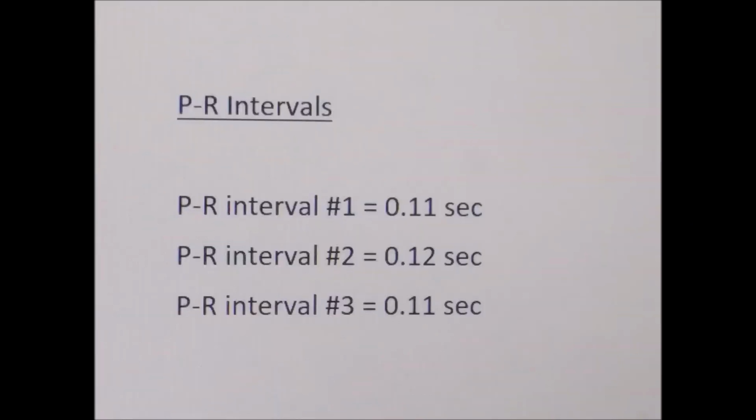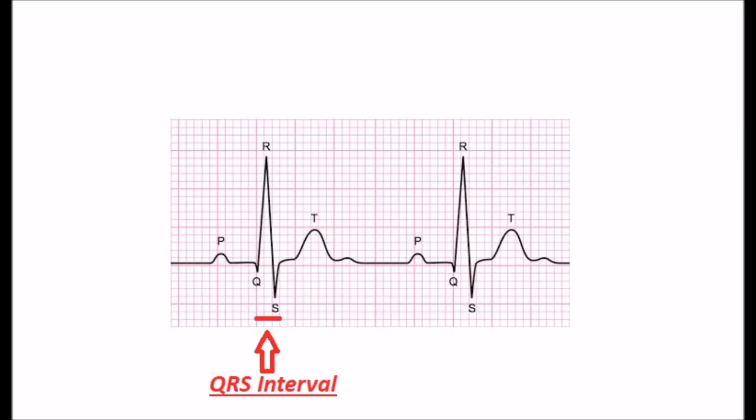So here's the data for the 3 consecutive PR intervals. 0.11 seconds for the first, 0.12 seconds for the second, and 0.11 seconds again for interval number 3. Next, I'll be measuring the QRS interval on 3 consecutive traces.